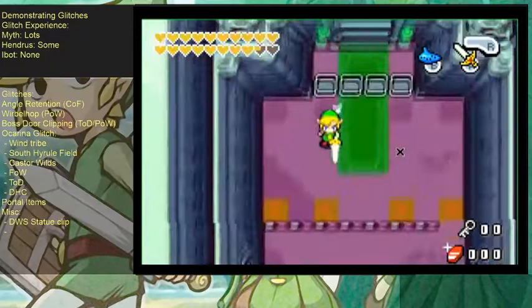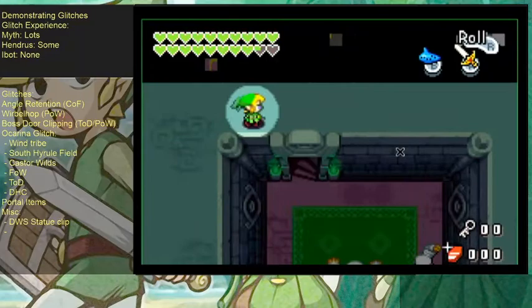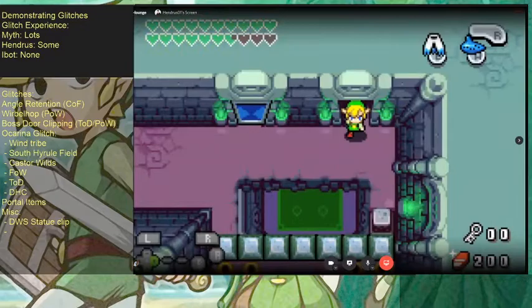So the second one, you want to go to the right-hand side of this room. There's not really anywhere that you can softlock here. And then you want to hit that switch and go and get the items. So Hendrus is over here now.